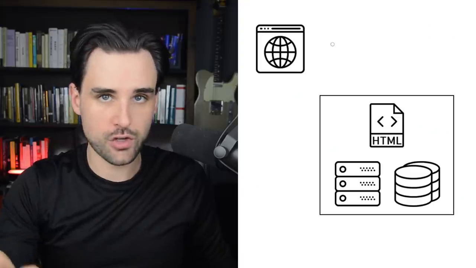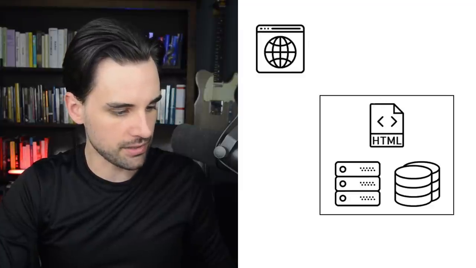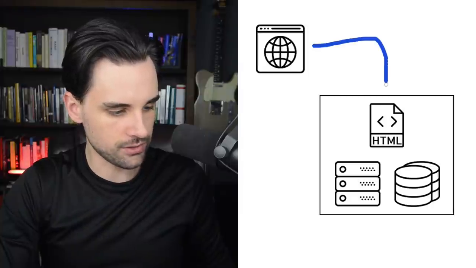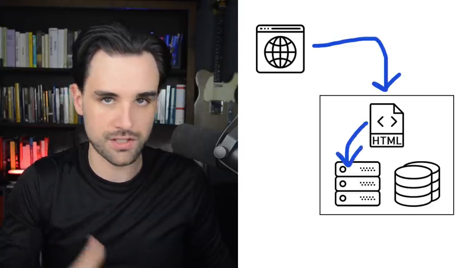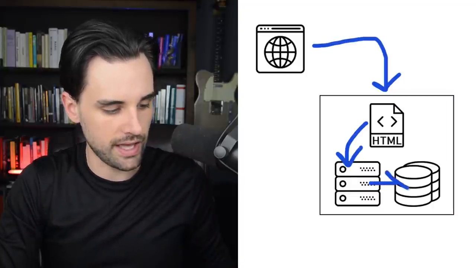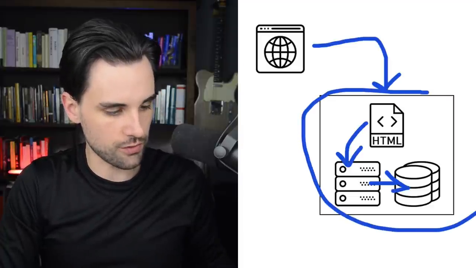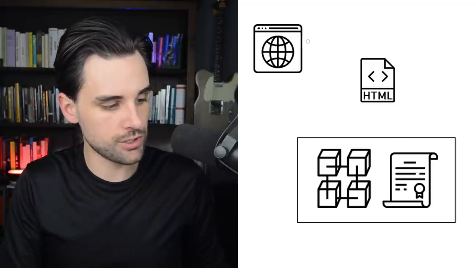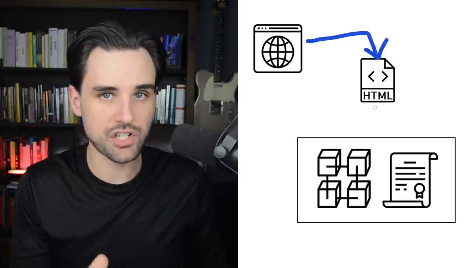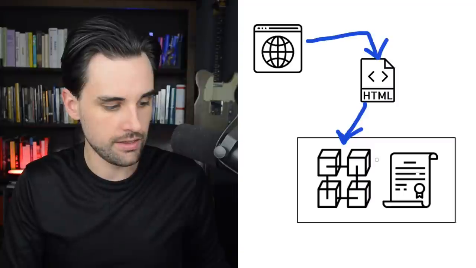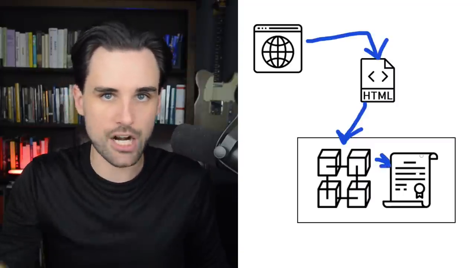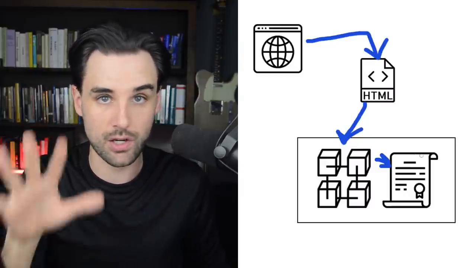But what about the entire application — how does it all fit together? Let's look at the structure of a normal web application. You've got a client-side application written in HTML, CSS, and JavaScript that's accessed by a web browser. That's going to talk to a backend web server with all the application code, which talks to a database containing all the data for the project — all on a central server. But this blockchain app works differently: a user connects to a web page with their browser, and that web page talks to the blockchain directly, connecting to an Ethereum node. The blockchain is basically our entire backend — our front end is a website, and the backend is a smart contract running on the blockchain.